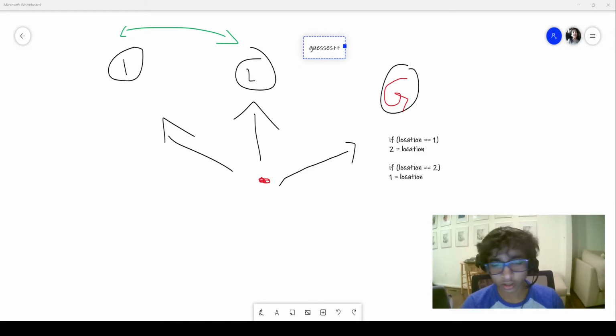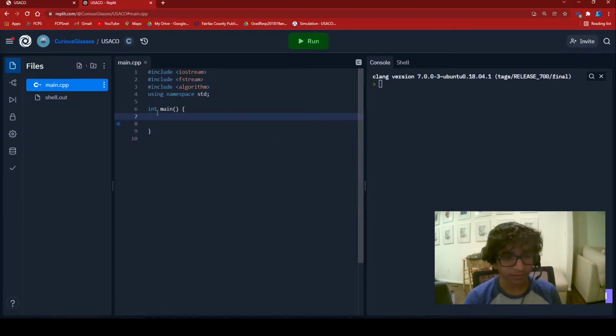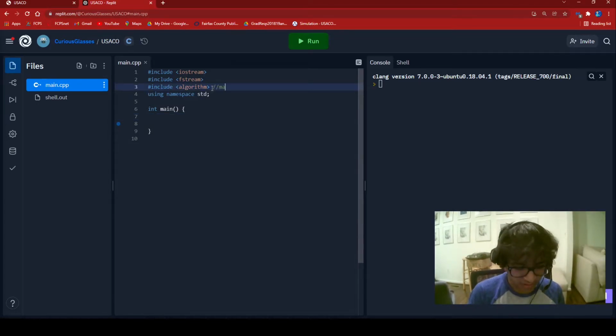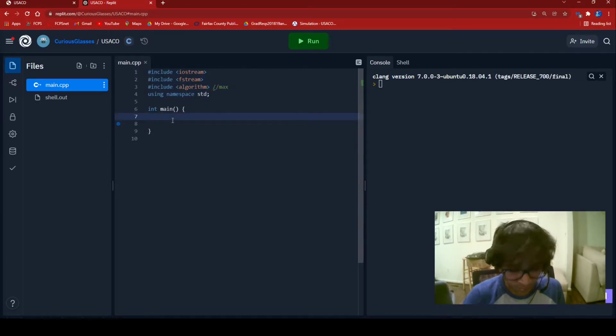But now let's actually code it. I'm going to be using Replit for this code, and this is going to be, as I said, in C++. So if you use any other languages, sorry about that, but this will only be written in C++. Alright, here we go. So we have fstream, iostream, and namespace, and we have algorithm to do the max, like I showed you. So this is just regular template stuff, right?